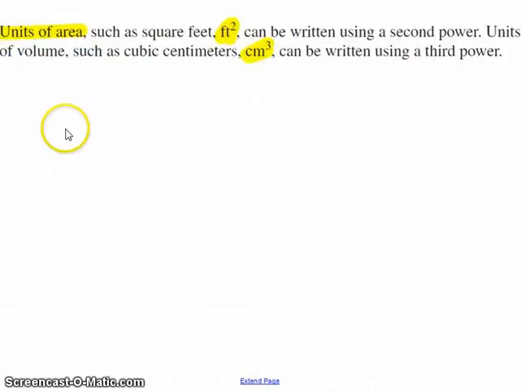I would like to call your attention to the fact that the units for area, because area is measured in side times side type units, a square, is often referred to with square in its name, such as square feet or feet squared. Similarly, the volume of something is measured often with the word cube in the name. Cubic centimeters comes to mind, cubic feet, cubic yards, and so on.